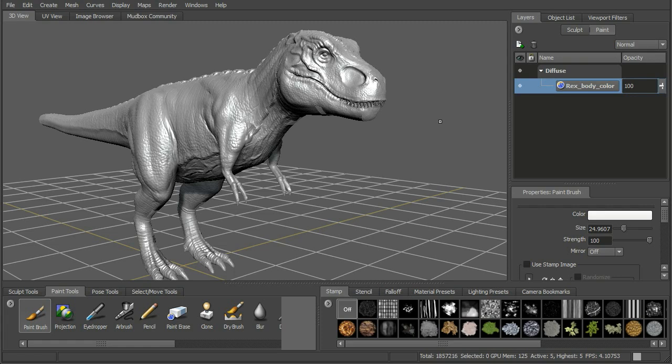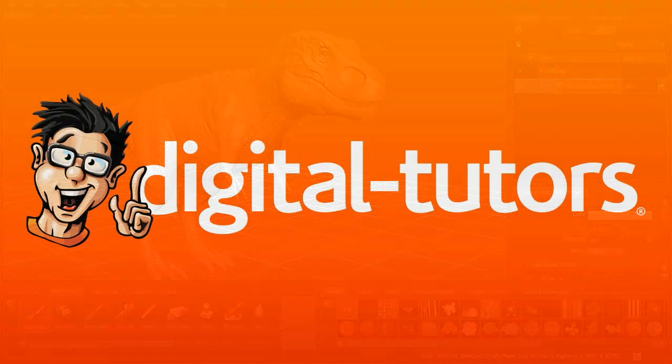The next thing that we want to look at is actually the on-target presentation. So before we start painting textures and things like that, we really want to have the environment here in Mudbox reflect our final environment as closely as possible. So we'll look at a few ways that we can do that in the next lesson.